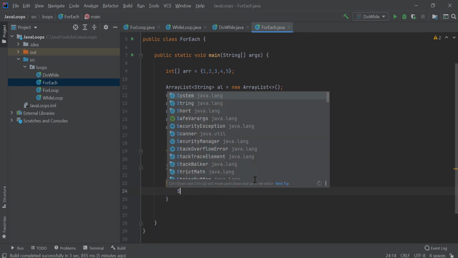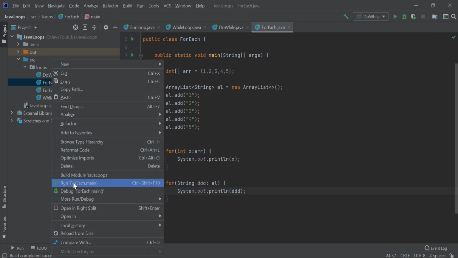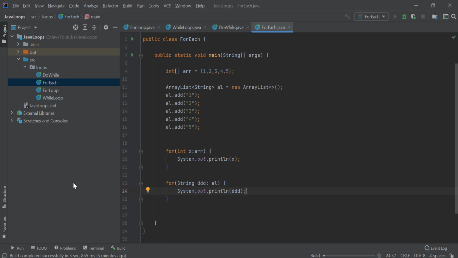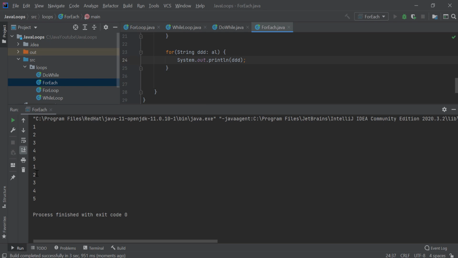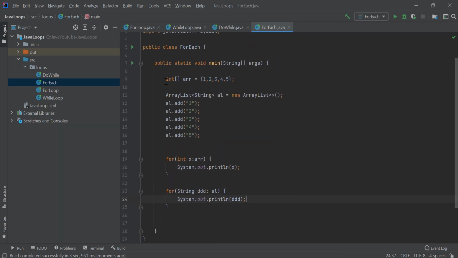And then we can say System.out.println and ddd. And now when we run the program, you will see that we'll get 1, 2, 3, 4, 5 and 1, 2, 3, 4, 5, as you can see here. But these are integers and these are strings, as you can see here.